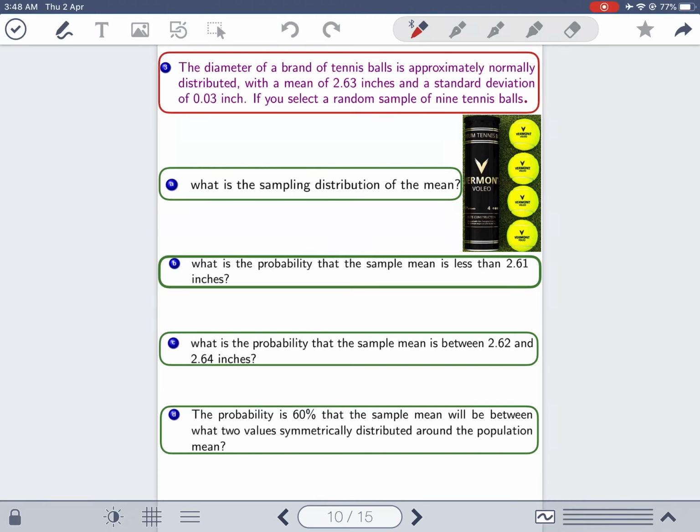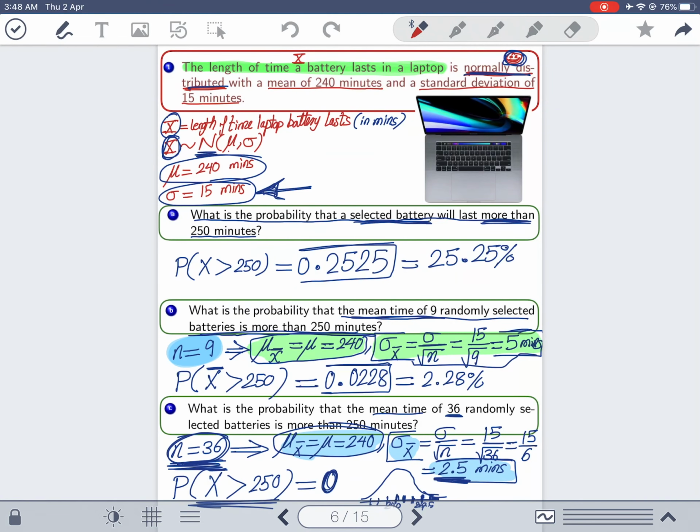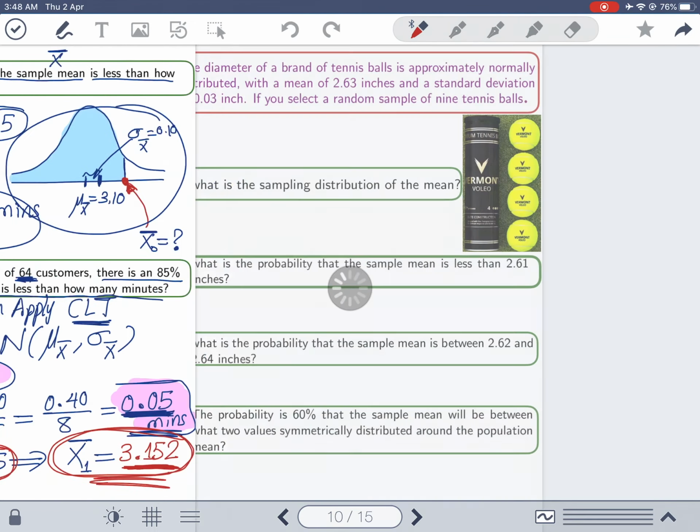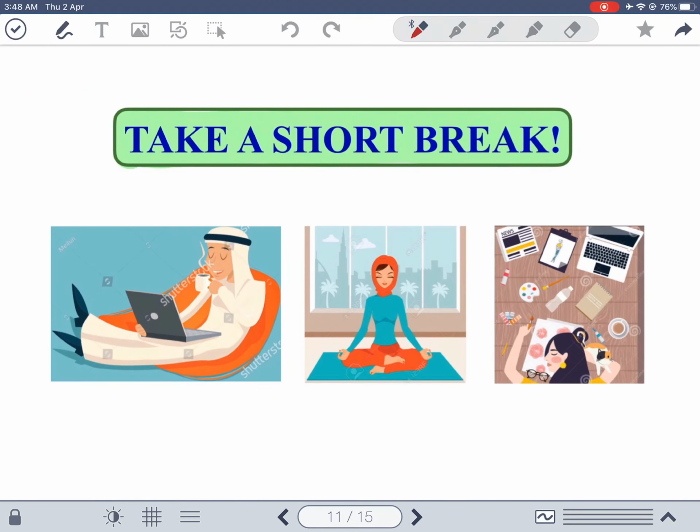Since it took some time, I'm going to solve one more question now. But as I told you, problem 3 is very similar to problems 1 and 2. So please send your professor the answer to this one. Just print it out and write on it and take a screenshot and send it to your professor. Okay? And now, please take a short break, and after 3 seconds I will start. So pause the video now.